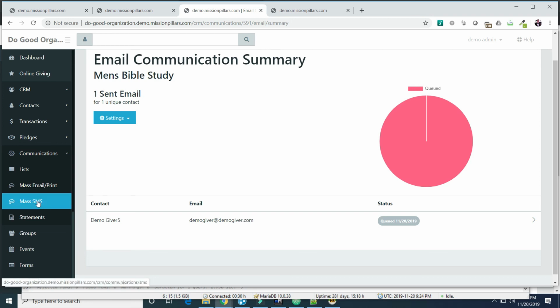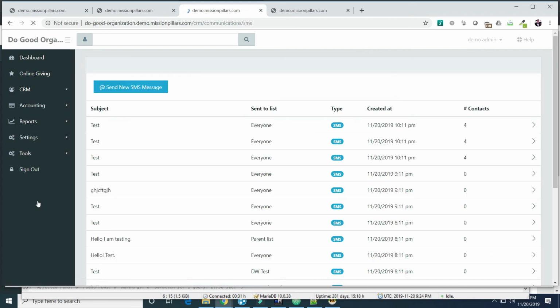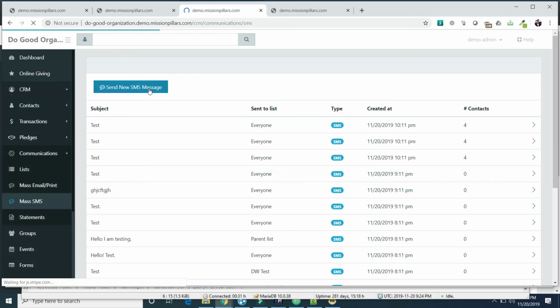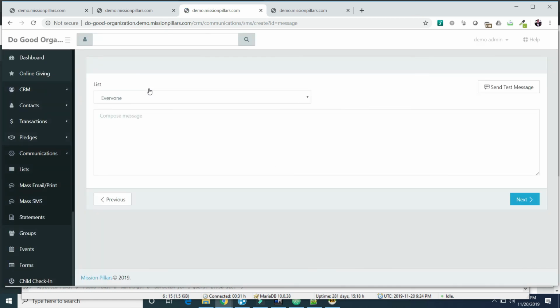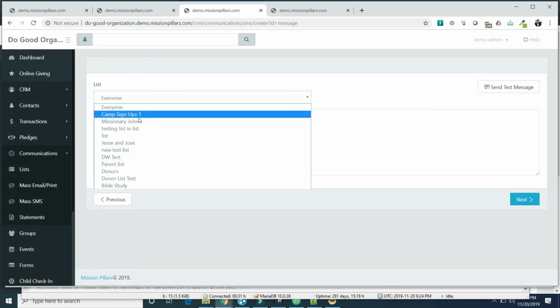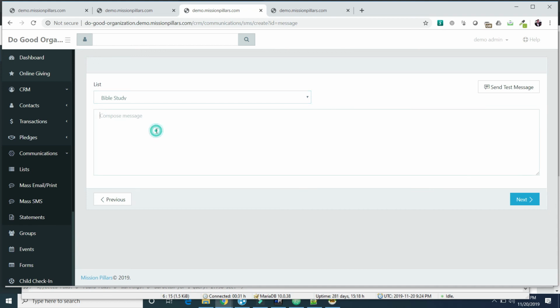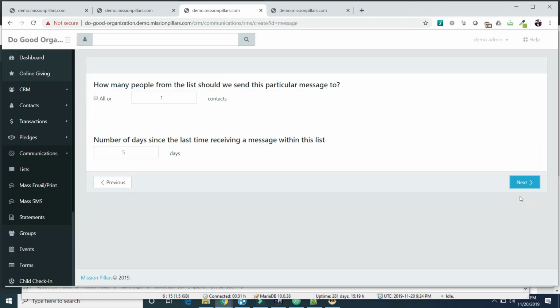Now, let's just say, hey, okay, I sent the email, but I'm not sure people are checking their email. We've got an excellent mass SMS feature here that you can use, which is great. So you can do the same thing here and send out SMS messages. So again, in this one it would be the Bible study, and we would say Bible study is still on despite the rain. Because who's going to cancel because of a little rain, right? And then you go to next.